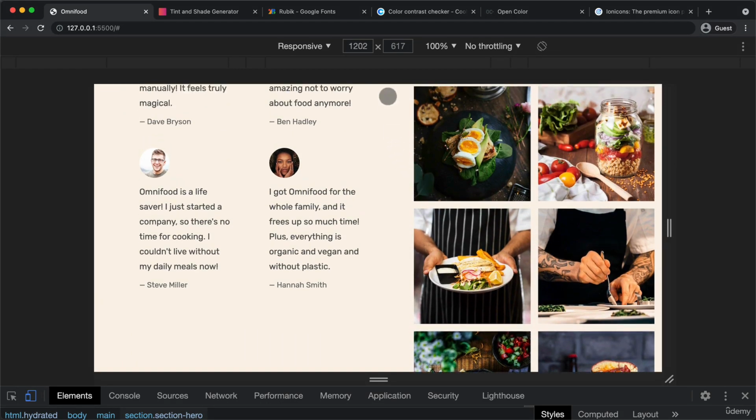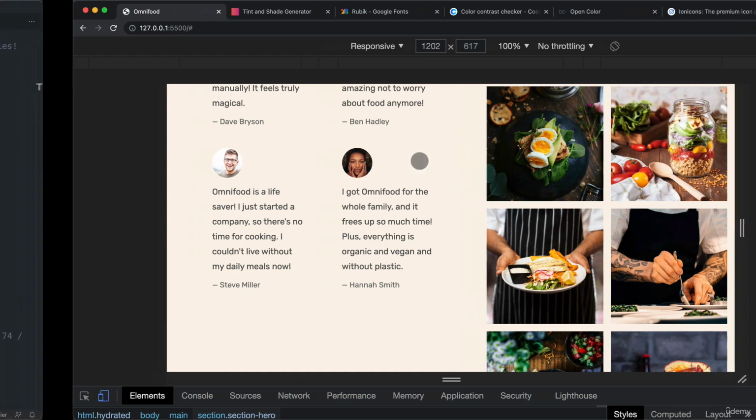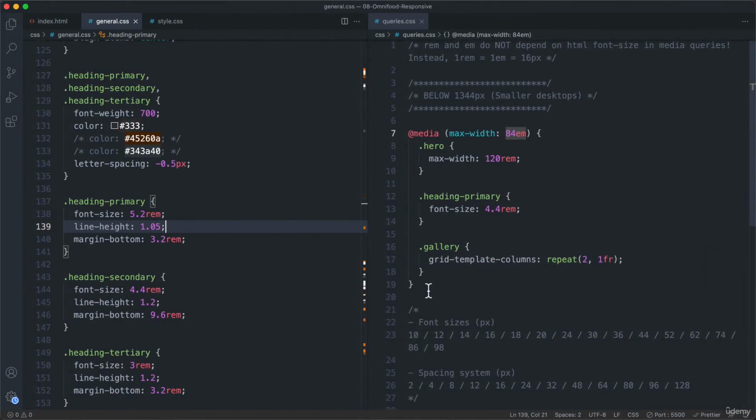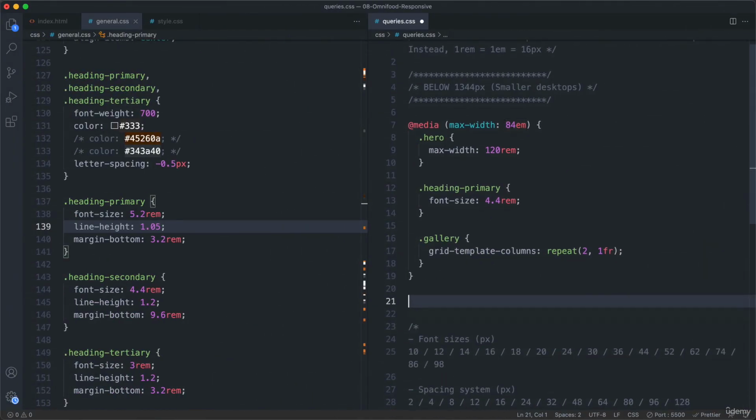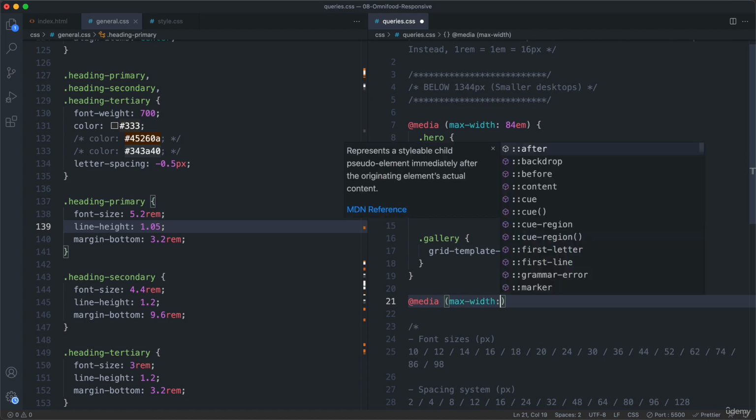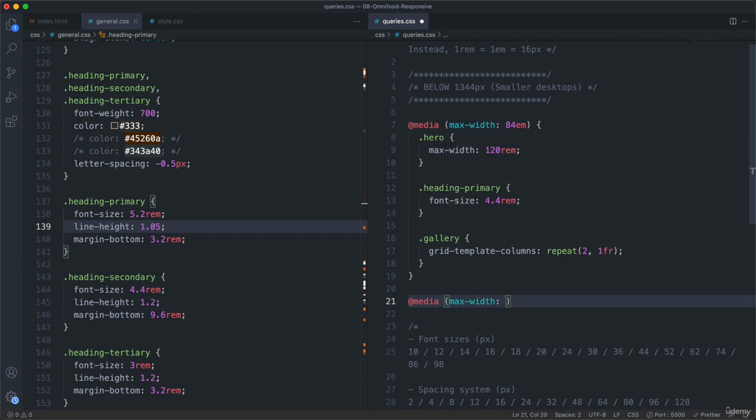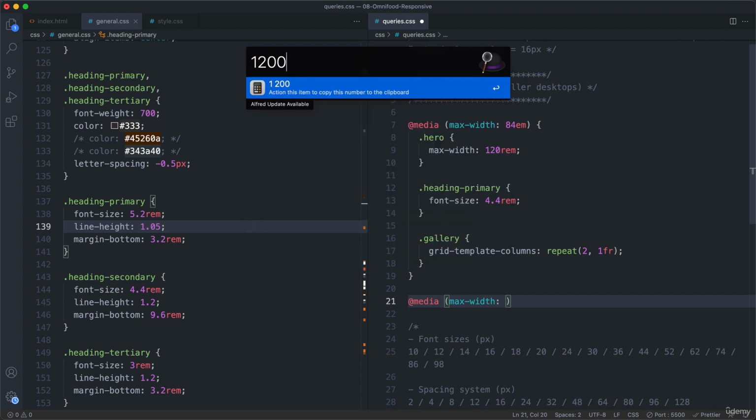So we will add a breakpoint at 1200 pixels, which is something that I usually always do. So add media, max width. And now remember how we make the calculation from pixel to em. So that's 1200 divided by 16.